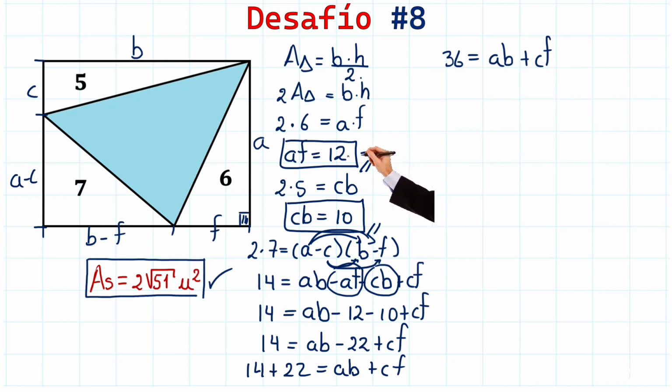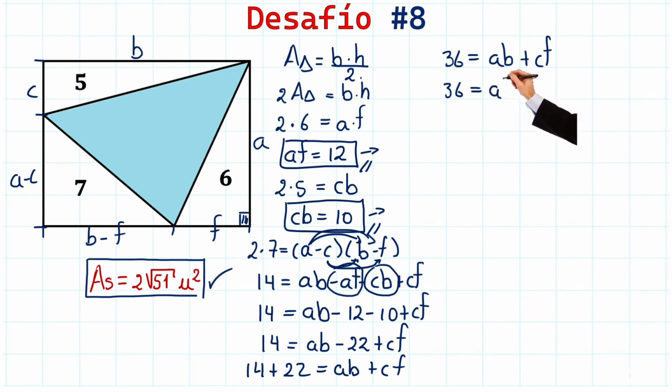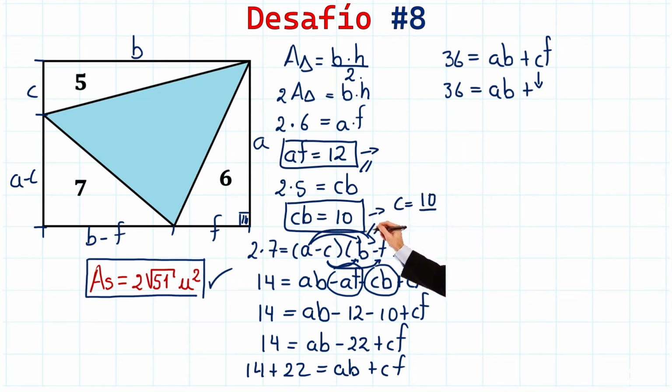Look, we can solve for C, or we can solve for F. So what's better here? Well, solve for C, and from here it's convenient to solve for it first. Let's write down the rest, and 36 will be equal to AB plus C. Instead of C we will put, solving from here, 10 over B, and we note B here. So instead of putting C, we put 10 over B.